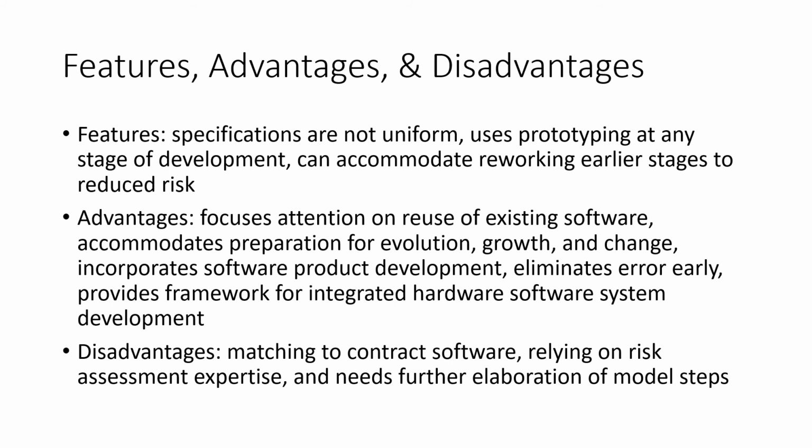Number one, it has a hard time matching contract software because contracts need accountability and control. The flexibility and freedom have a difficult time adapting to what a contract will need. However, this has made some progress on adapting to that. The next is it's very people heavy and dependent on risk assessment expertise. You definitely need people that know what they're doing because it can almost look like the project is heading towards progress, but it's actually headed for disaster.